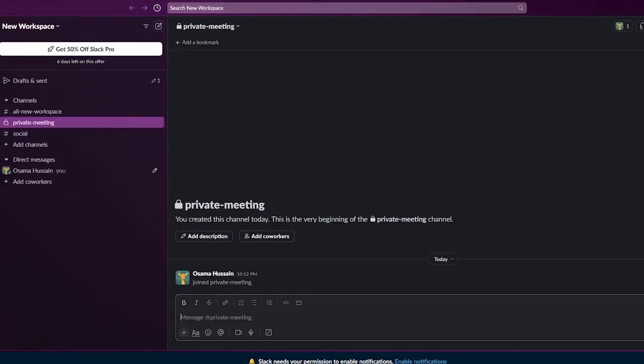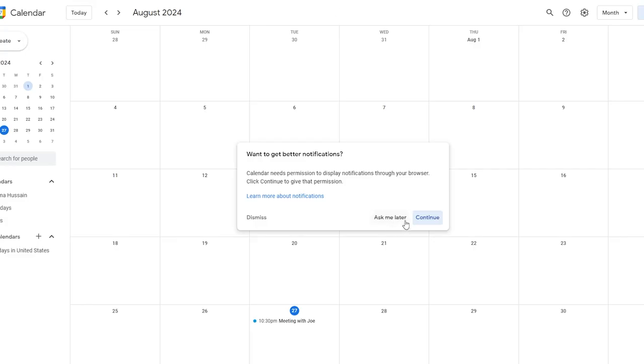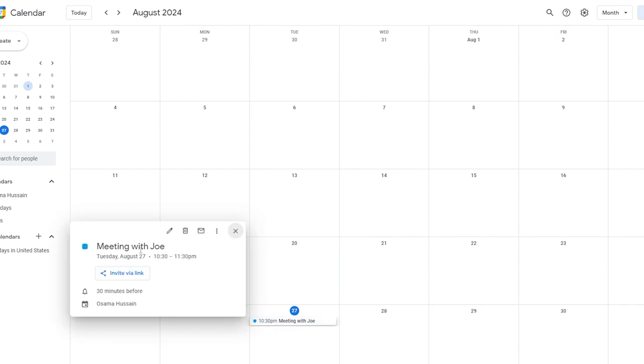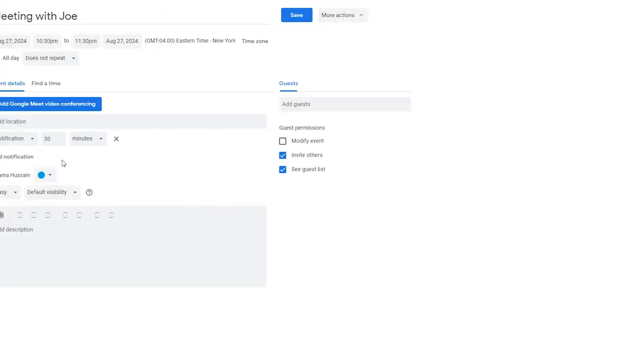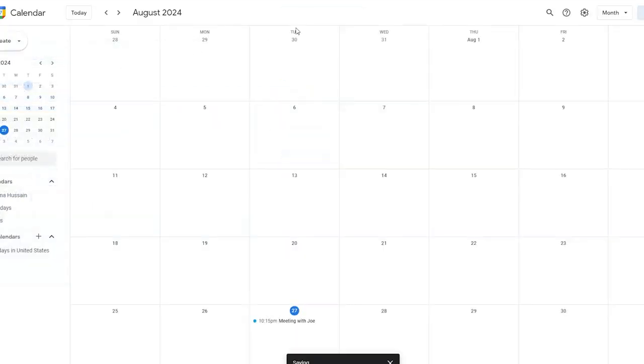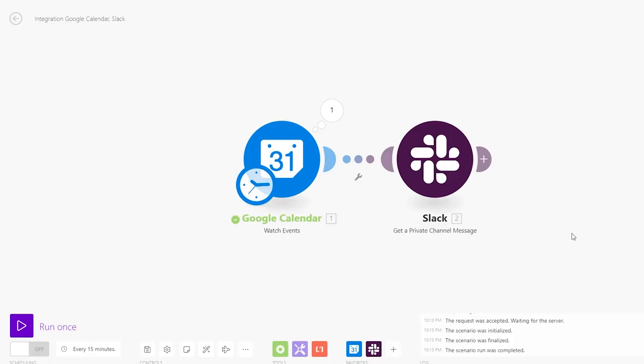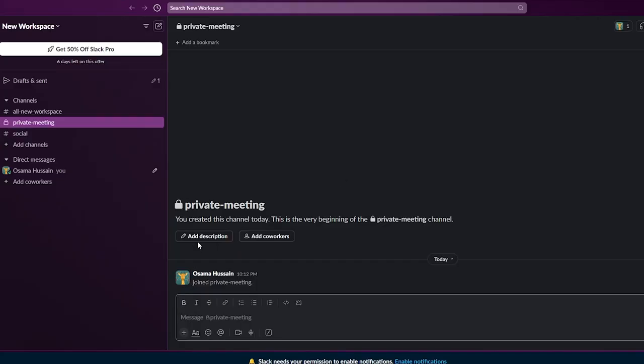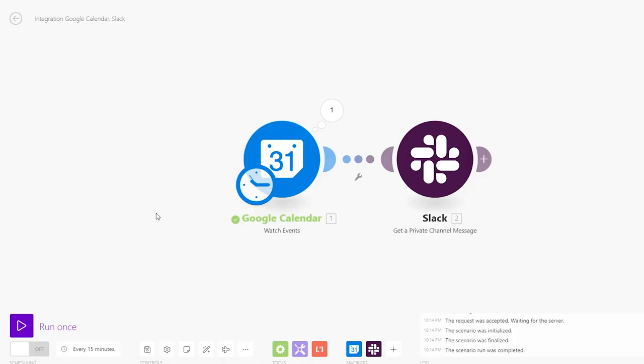But maybe what we can do is come over here into the calendar, and instead of setting this up for 11:30, we'll go ahead and set it up at 10:15. We'll click on save. I think that should be good to go because we only have like a minute left. Now if we come back over here, maybe run this notification, see if we have one. No, we still haven't gotten the message.